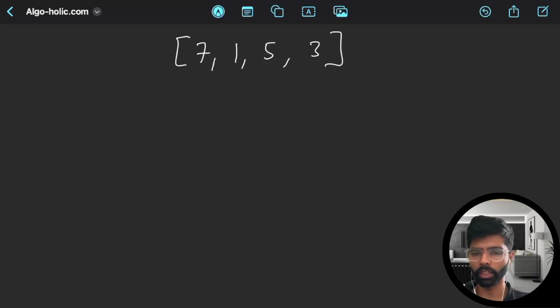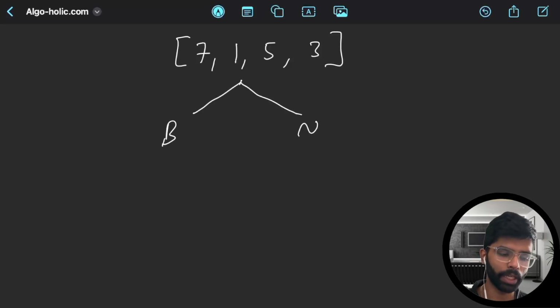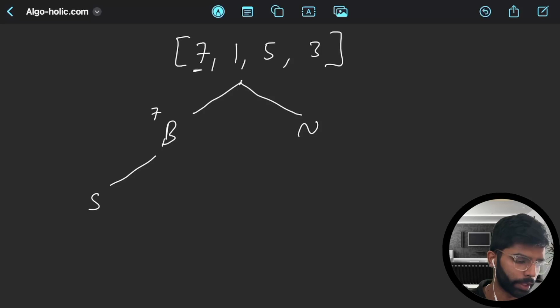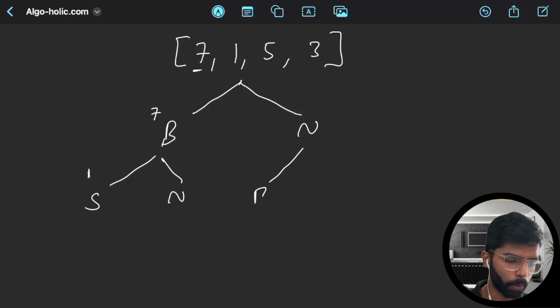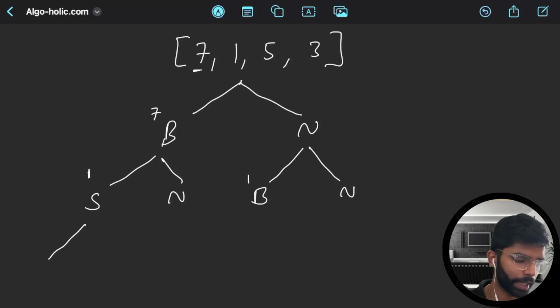So for the brute force solution, for every particular value, we have two actions that we can perform. We can either do something on that day or we cannot do something on that day. So on the first day, we cannot sell the stock because we still don't have the stock, so we can only buy. So buy or sell, we need to know what position we are at currently. So we also need a flag to tell us whether we currently have the stock or we don't have the stock. So initially we don't have the stock, so we can only buy or we can skip that day entirely. So if we're buying, the value is going to be 7 because that is the first value here. The second day, we can either sell at 1, which is the second value, or we can do nothing. The second day, again, we can buy at 1 because in this branch, we still don't have the stock, or we can do nothing. The next day, we can buy again at 5 or do nothing.